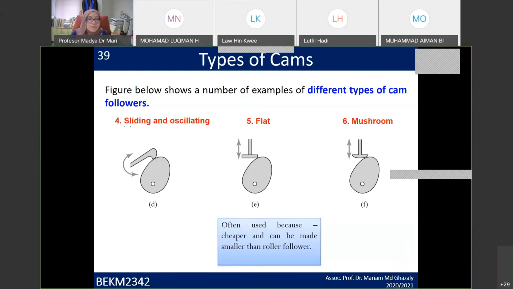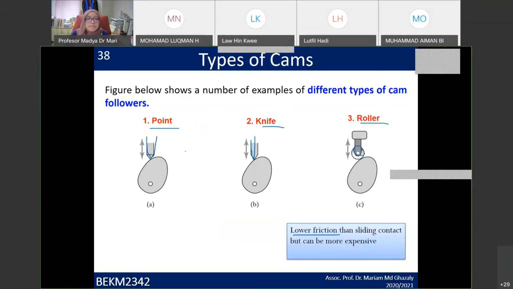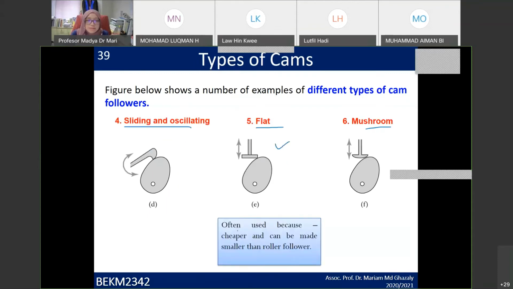And next we have the slider and oscillating, flat and mushroom types. Normally, if users don't want a point or knife type, they will go for the flat type because it's cheaper and easier to fabricate.